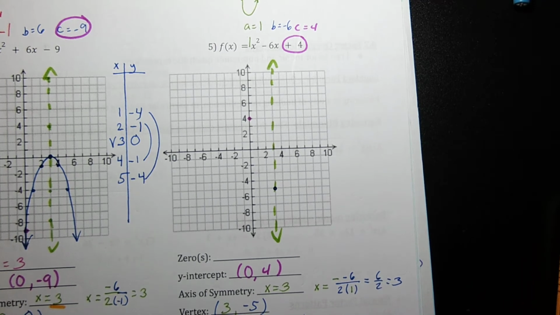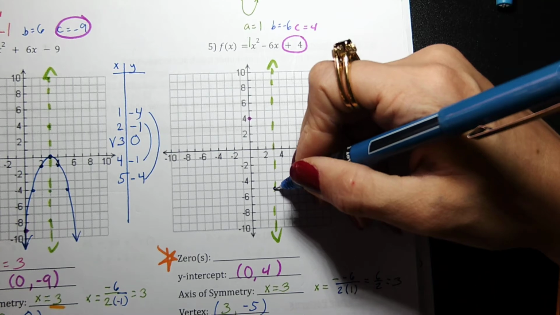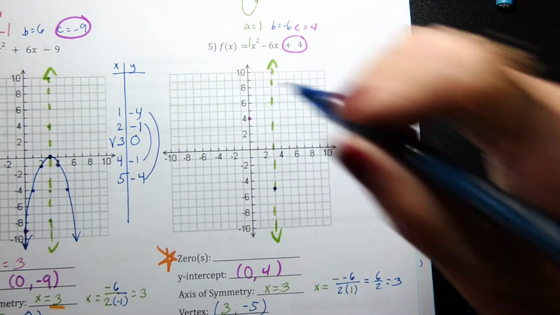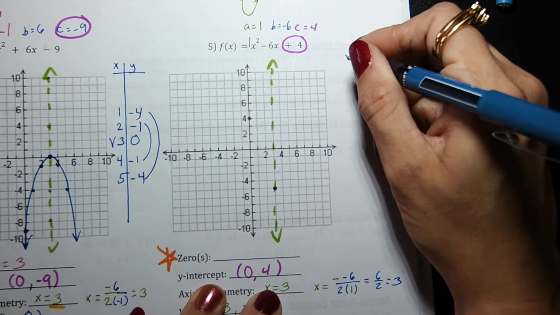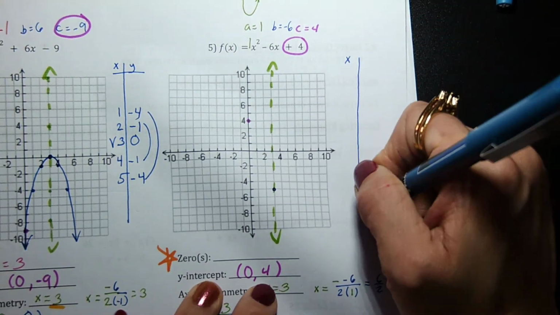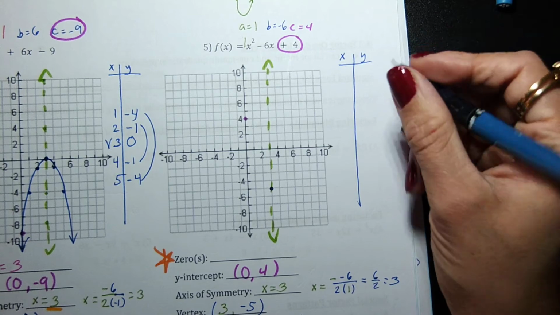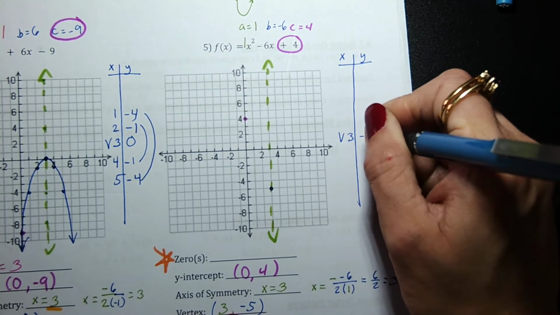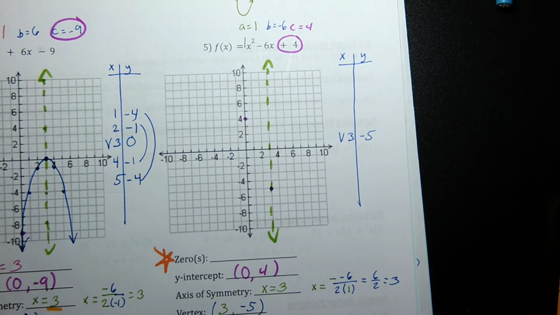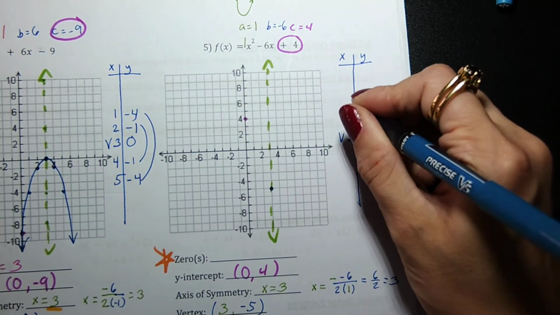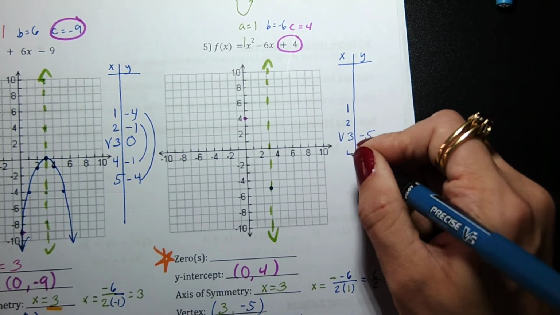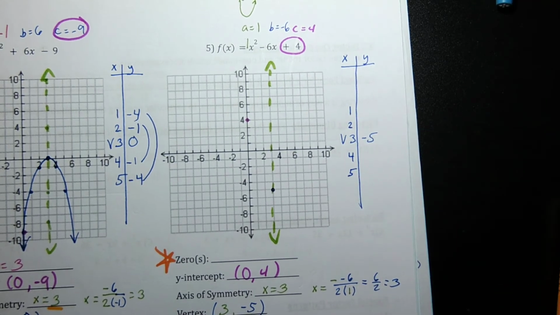Now, this one is a little bit tricky because of the zeros. I want you to put a star by the zeros. Does it look like my graph is going to hit the x-axis? Yeah, because if this is my vertex and I have to curve up to that y-intercept, I'm definitely going to hit the x-axis. So I'm going to make a large table centered around my vertex at (3, -5). And I'm going to go a few x values below, 2, 1. A few x values above, 4 and 5.